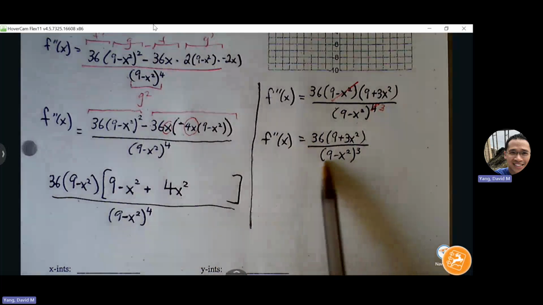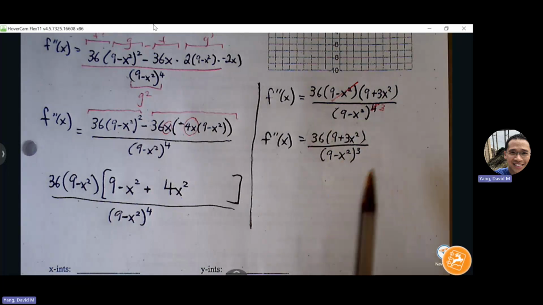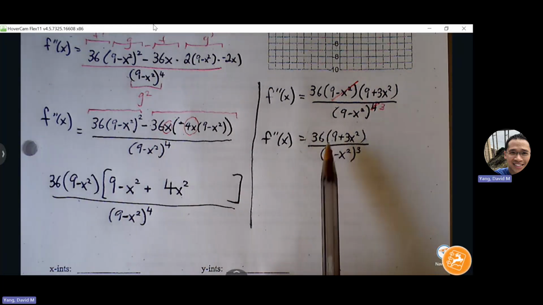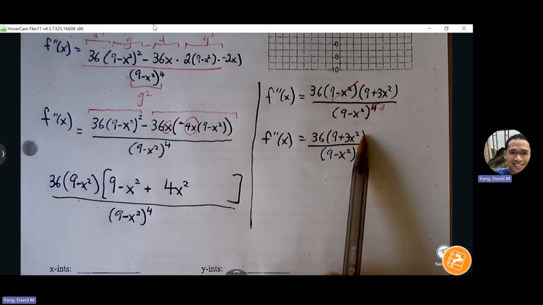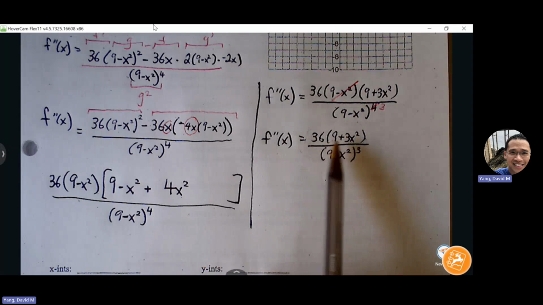Okay, so the whole purpose of getting it into this nicely factored form is so that we can look for the candidates for point of inflection and to fill out our second derivative sign line. So remember, we have to look in both the numerator and denominator locations. Do we have anything from the numerator that we can pull? Any critical points if I set the numerator equal to 0?